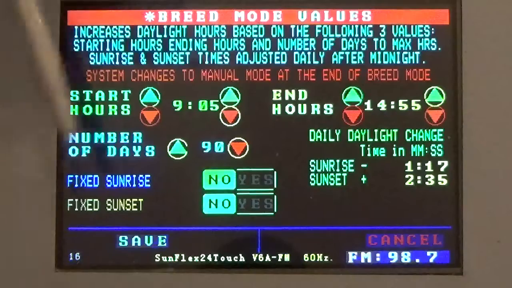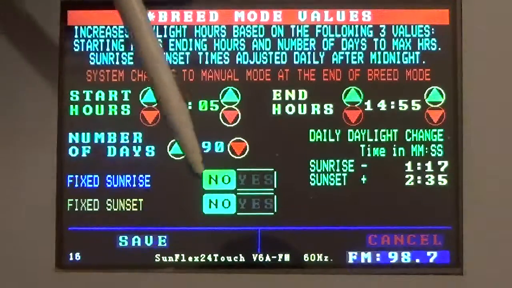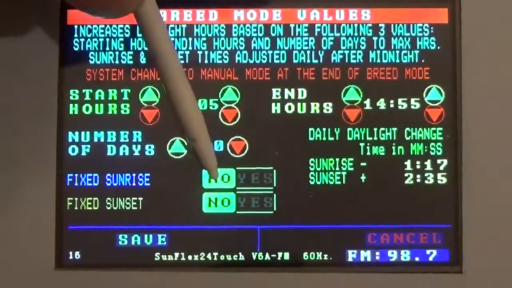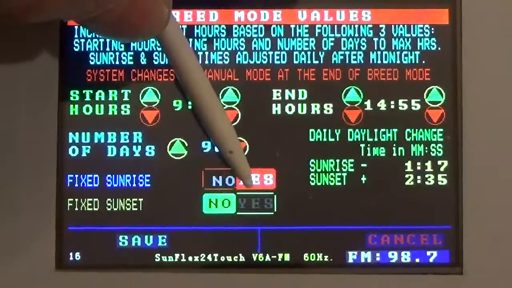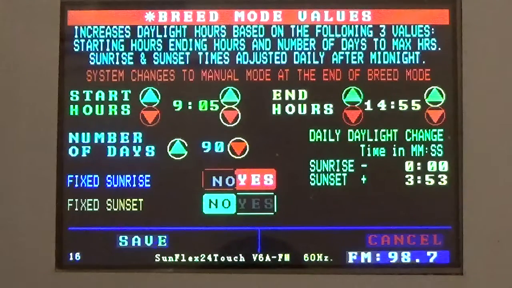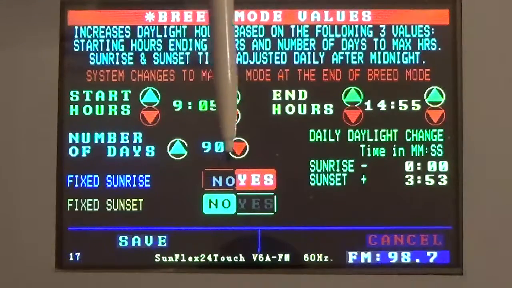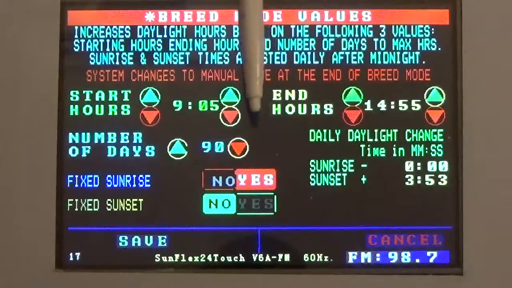Now, we have two options. Option number one is fixed sunrise. I want my day to start at 7:08 every single day. 7:08 for whatever reason, but that's what I want. And you're the breeder and you get to have what you want. Very seldom you get to have what you want. So, you set your sunrise time, and sunrise will always be at that time.